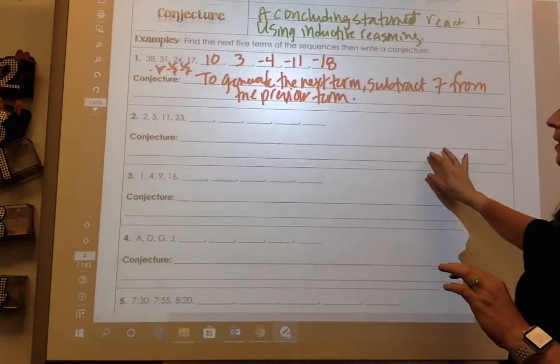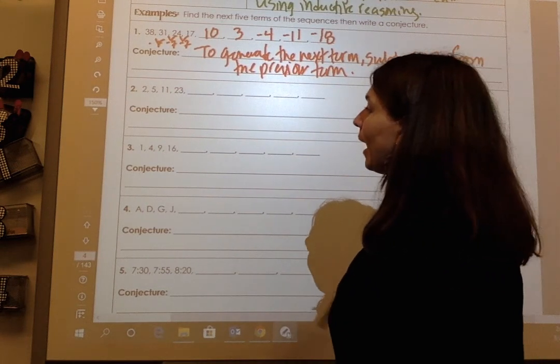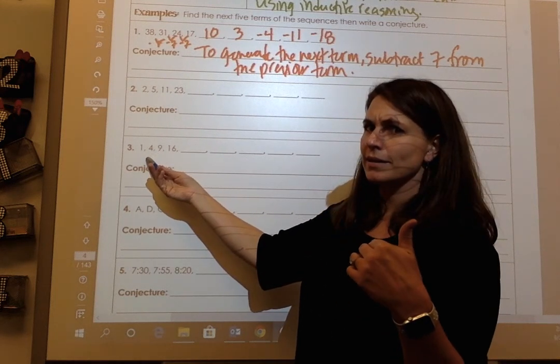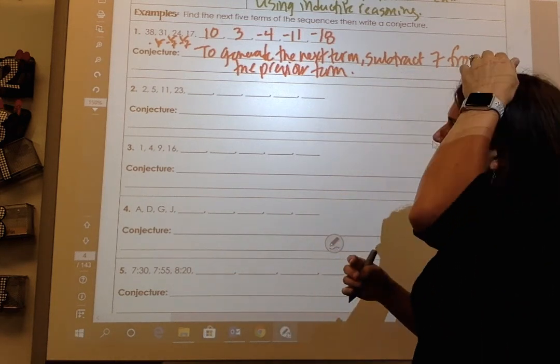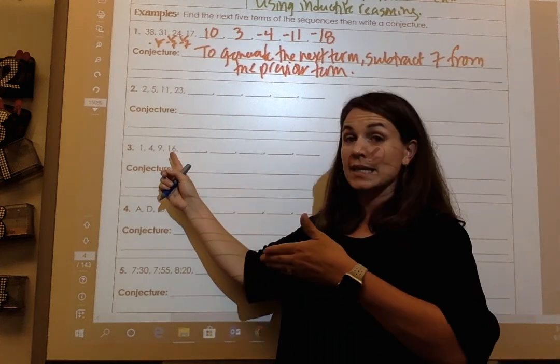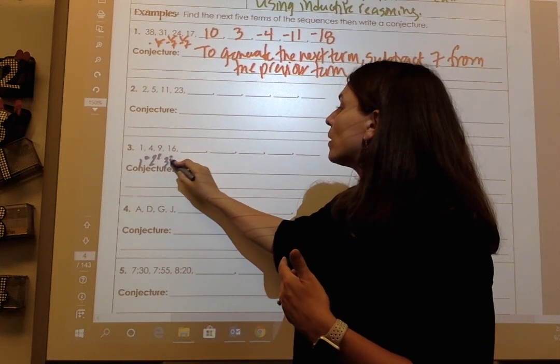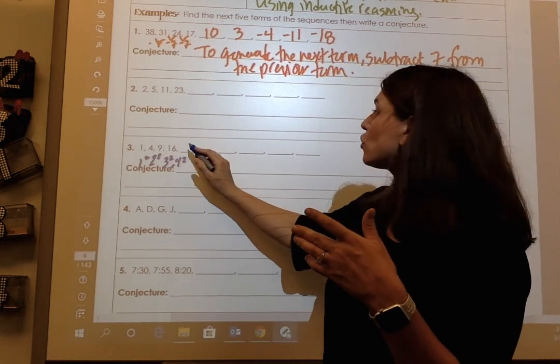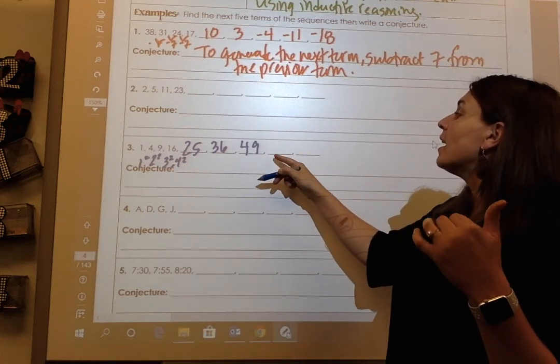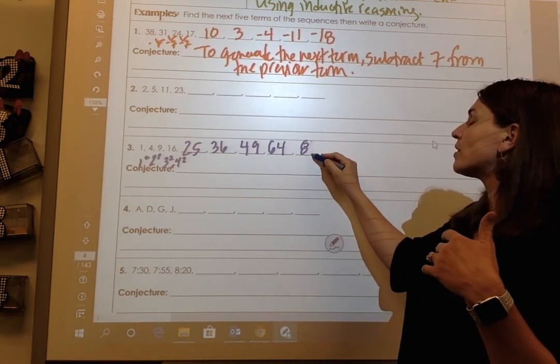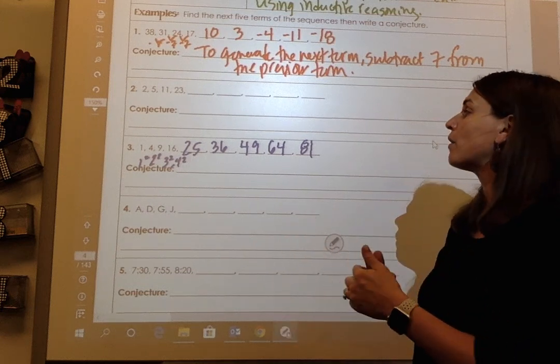Let's go down here to number 3. Sometimes it may take a second for us to think about this. So 1, 4, 9, 16. When you look at those numbers, you should think those are perfect squares. So here's 1 squared, 2 squared, 3 squared, 4 squared. So this is 5 squared, which is 25, 6 squared which is 36, 7 squared is 49, 8 squared is 64, and 9 squared is 81. So patterns are not always easy to recognize just by adding or subtracting a number. You really got to look and see how am I going to form that pattern.